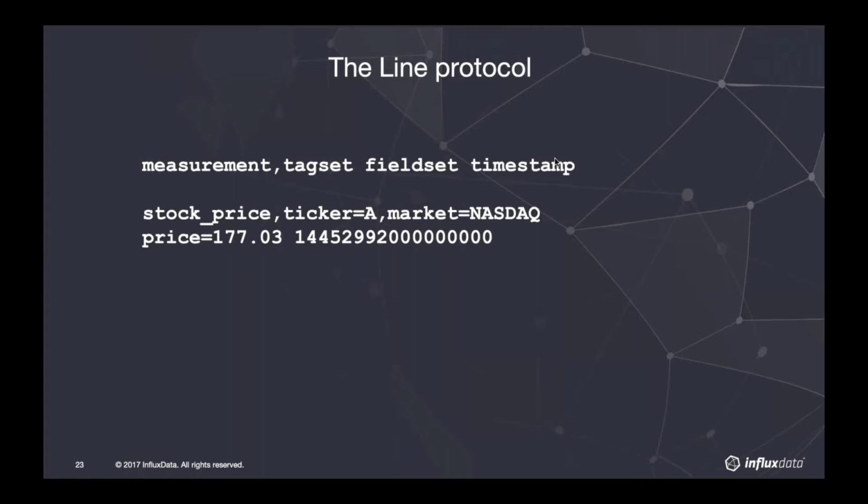In one collection message, you can have multiple fields, and this is very cost efficient in terms of collecting the data. If you are there with your IoT devices, with very limited resources, you collect everything at once and bring it over in one shot over the network, whatever network you have there, and maybe, by the way, a satellite link or cellular link. So you need to be efficient about that. And of course, the timestamp.